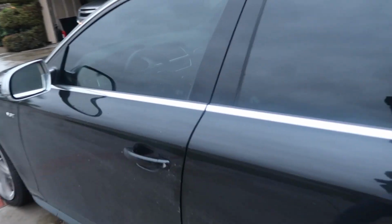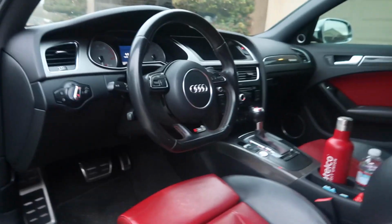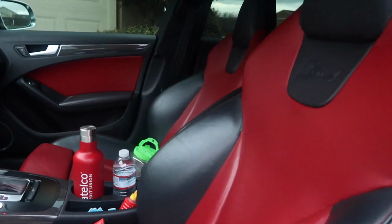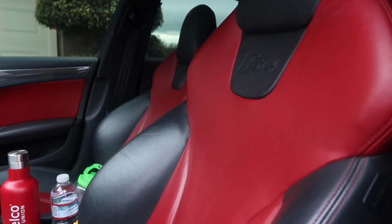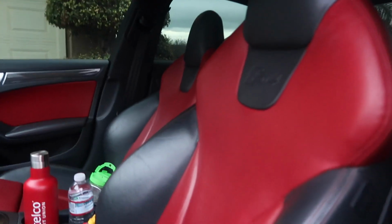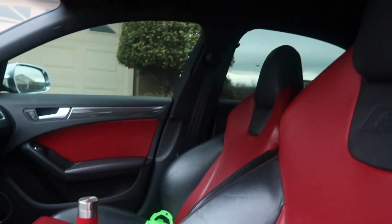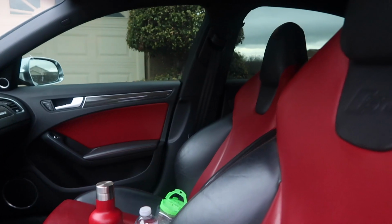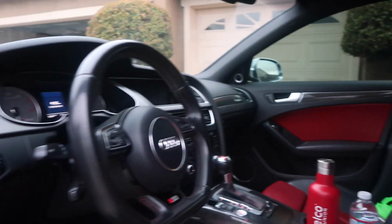I actually told Lily to let me buy this car off of her. The reason being is because this car is just super clean in my opinion. I just love it. Red interior, first of all, is really hard to find. She kind of found this car by accident. She wasn't looking for this car, it just popped up. When we started doing research on it, I tried looking for another one that had red interior, and there was literally one other one around me. So I just love it.